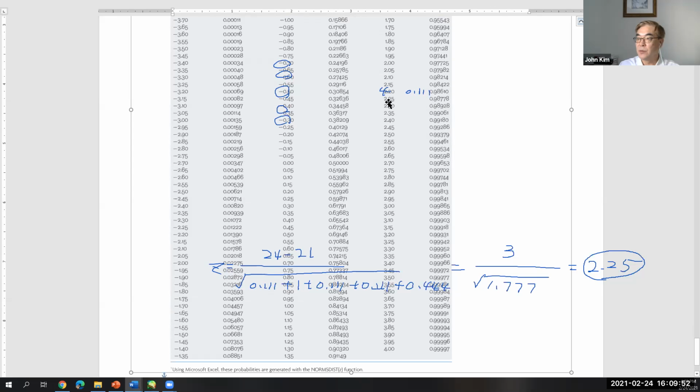This one. When the z-score is 2.25, then the area, the probability, is 0.98778.